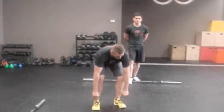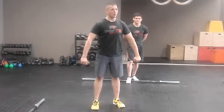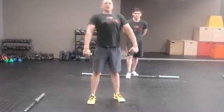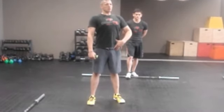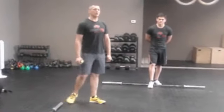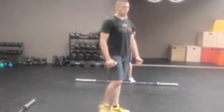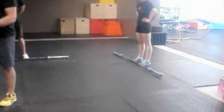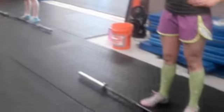When your feet are too wide, you're going to become less powerful because your hands are going to get in the way. Or you have to go with a wider grip. The wider your grip is, the more you have to stand up to achieve that extension in the hips for a good lockout. So number one is getting your foot position. So I want all of you to get your foot position on the bar. It should be centered. Your heels will stay down the entire time on the deadlift.